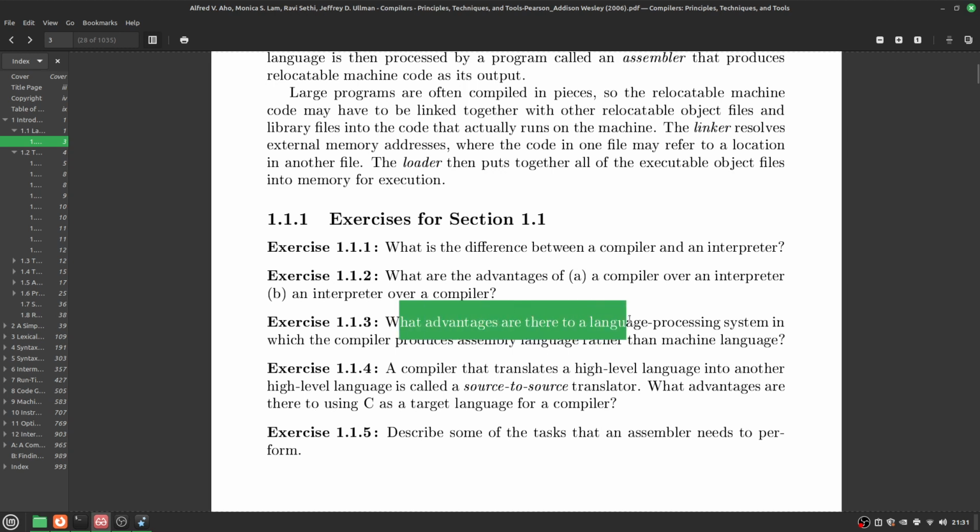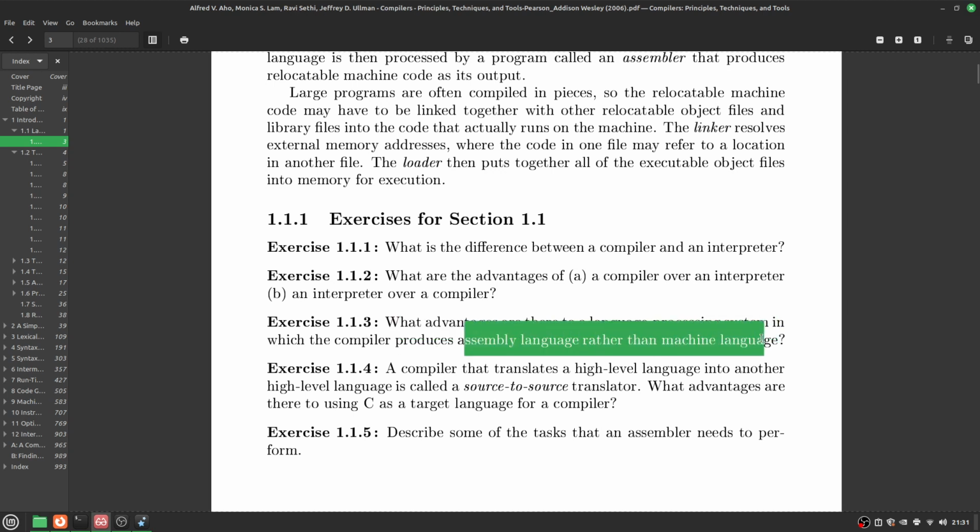What advantages are there to a language processing system in which the compiler produces assembly language rather than machine language? My guess is portability. So if your output is assembly language, you can.